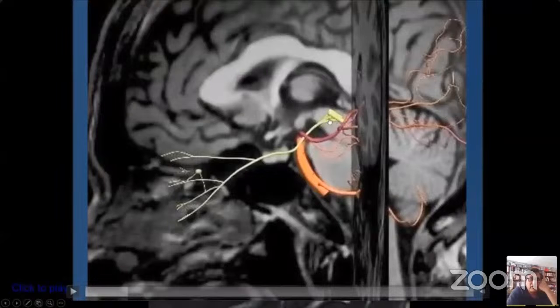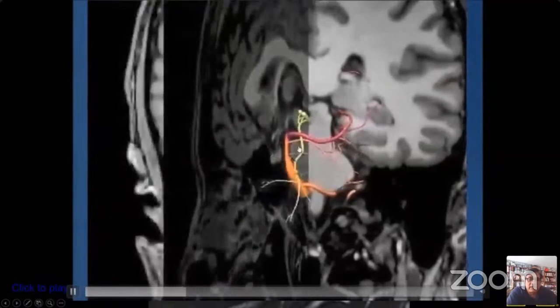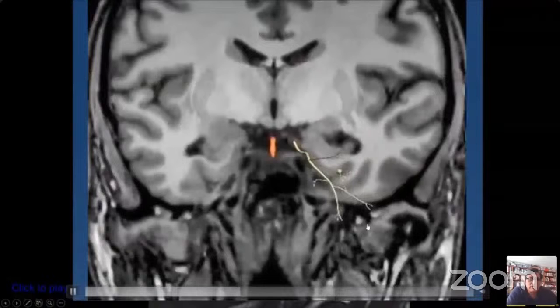So that's the third cranial nerve within the substance of the brainstem. This is the cisternal portion, and the cisternal portion is right underneath the PCA and right above the SCA, and that is why an aneurysm of posterior communicating artery right there will affect it very badly. And this is the intracavernous segment, and here through the superior orbital fissure, it enters the orbital cavity and divides to supply all the different muscles. And if you look at it in different planes, you can see the relationship in the coronal plane very well, how it is in between the two nerves. It's coming at you.